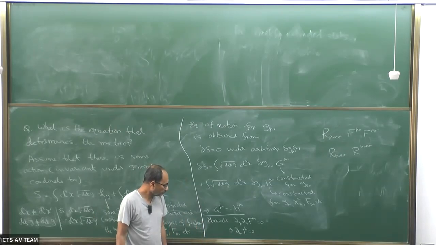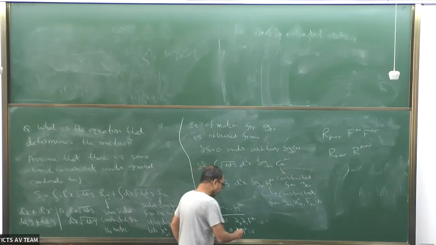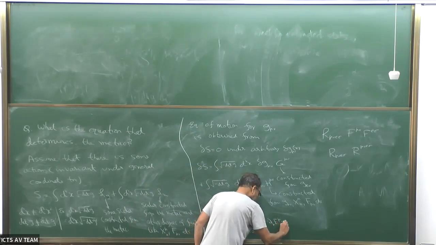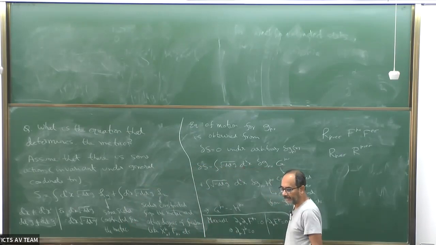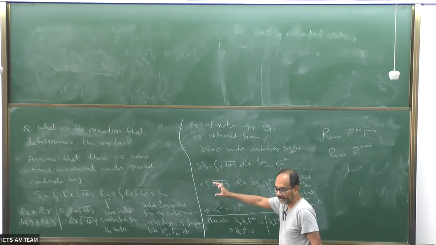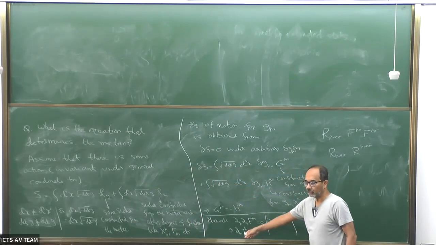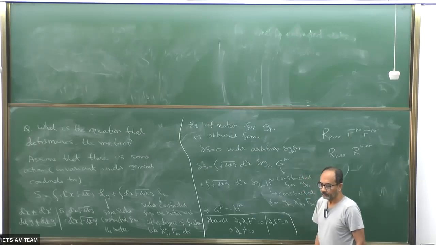The first equation may not be the same, but we'll always have something like the second equation. Well, the first equation will also be the same. It will not be exactly the same as this, but there will be something like this. E mu is whatever is on the left hand side of the Maxwell equation. E mu is what you get by varying just the part of the action that involves only the gauge fields. And then because the equation is E mu equal to J mu, this must also hold. Is that clear?